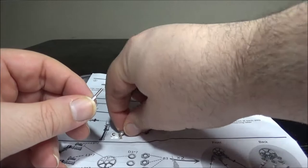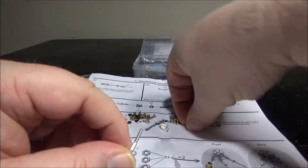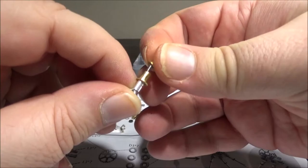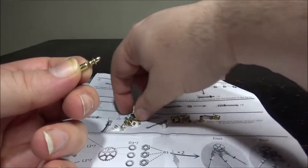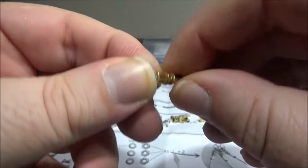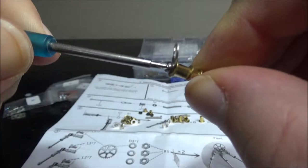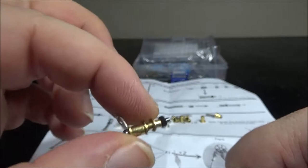Then we need one of these — right here, like this. Then we need the big one first, and then two short ones — one short, another short here like this. Then we need a bolt — bolt right here. There you go, and we just bolt it, just twist it. You can screw it a little bit tighter if you want. Don't screw it too much because it will break. Now I just have to repeat this 6 times — there's going to be legs, I guess.